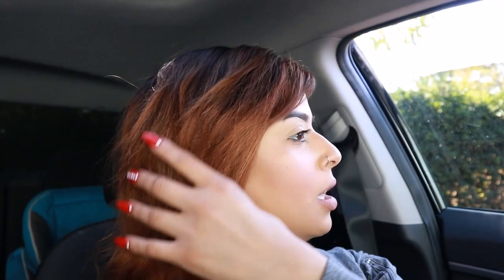I'm probably gonna go back in and touch up some parts where it's more orange. I'm gonna go buy an ashy Wella Demi and use it as a toner and see if it helps with the orangey tones, because up here where I didn't saturate the bleach on my hair, it's more of a red toned brownish color, and then the ends are goldish colored, so yeah, I'm probably just gonna do that. But yeah, this is how it came out.